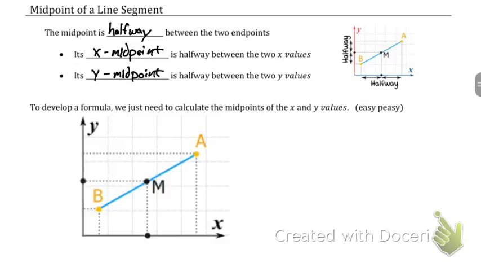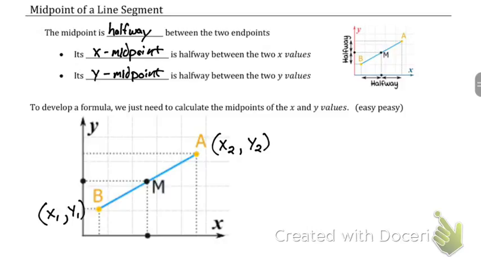So how this is going to kind of look. So we have 2 points here. We have B and we have A. Let's call point B. We're going to let X sub 1 and Y sub 1 stand for that point. X sub 1 and Y sub 1 will be my point B. Our other one is going to be X sub 2, Y sub 2. So we have point 1 and point 2.